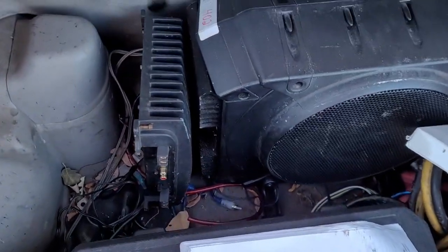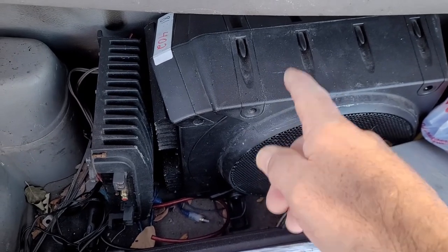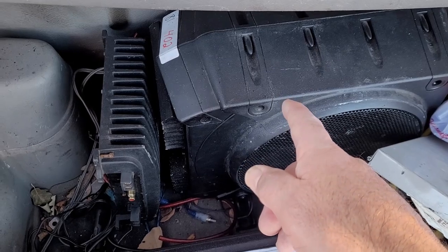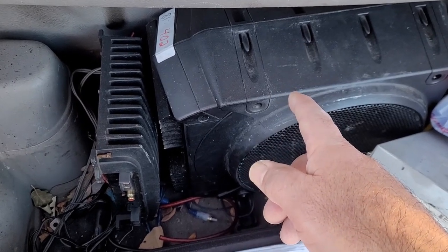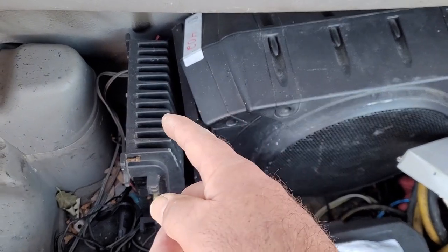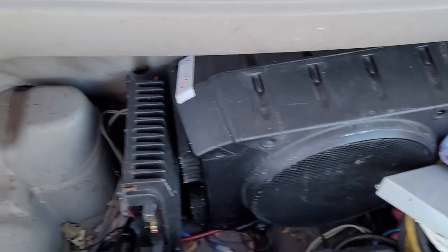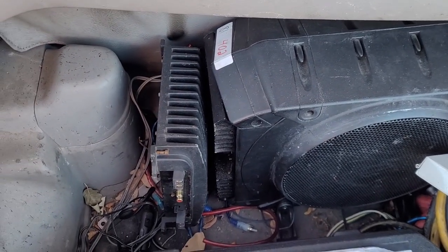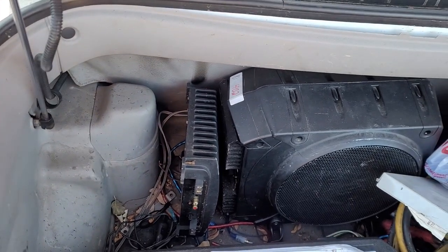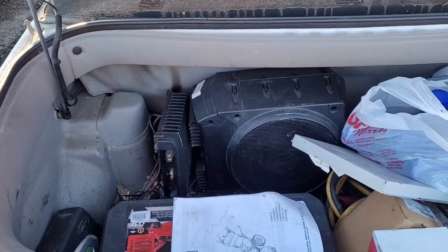If you don't know what this was, it was on a previous video. This is a powered subwoofer. The amplifier within it had failed. I did an autopsy on that and discovered that it was, in fact, the amplifier that was built in, but the speaker was still good, and I wanted to still use it. So I had an old amplifier, hooked that up. We've been running that for several years, and suddenly it won't. Ran it till it didn't. So luckily, I prevented a car fire. Unfortunately, my entire car smells like burning every time I get in it.